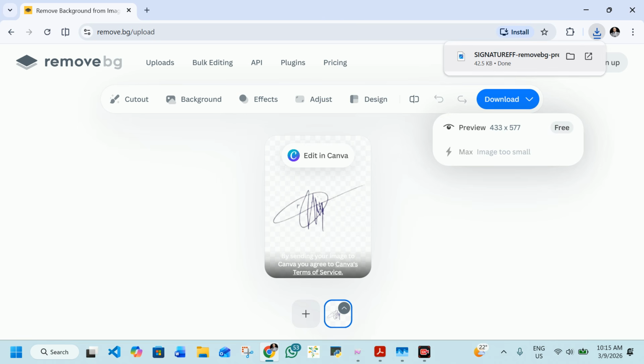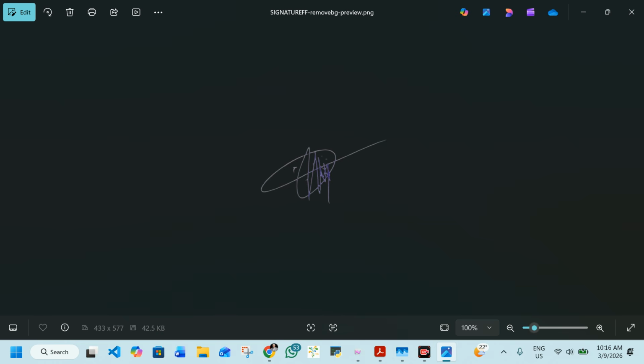No issue, it's going to be visible as well. You can see if I open this preview, this background-removed signature, it is going to show like this one. But don't worry, because I'm going to add it to a document with a white background, which is MS Word.